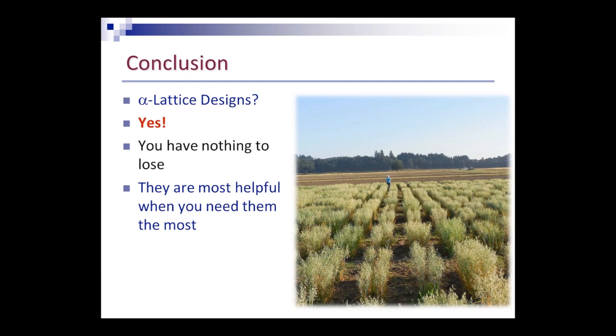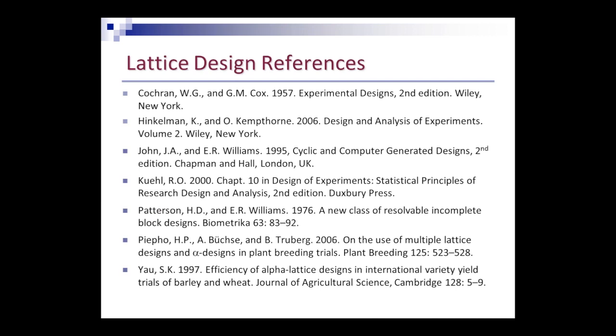a certain way. And in this situation, this is my first year oat experiments from last year. I used alpha lattices here, and they were also quite helpful. So it's when you don't have perfect experiments that you really benefit the most from using the alpha lattices. It's a good insurance policy, and it really isn't that hard to do. So I have some references here for you. And I have a separate list also in the supplemental material.